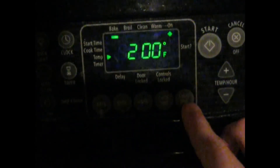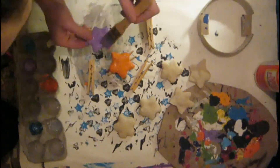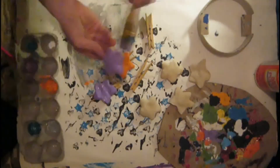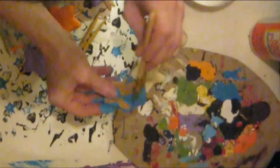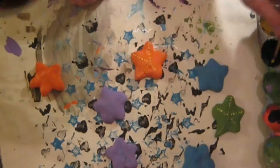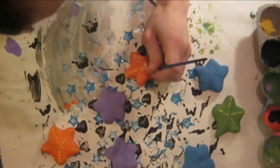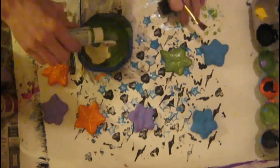After it's done, let it cool off a little bit and you can start painting on your acrylic paint. Give each one about two coats of paint, letting about 15 minutes dry in between. Then you can add your little pin dots for the starfish, and give that about another 20 minutes to dry. Then you can put on your extreme glitter acrylic paint and let that dry for about another five minutes or so.